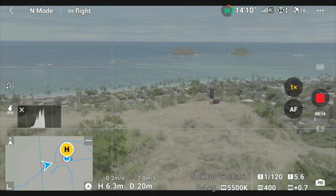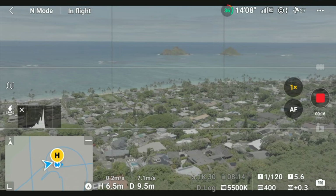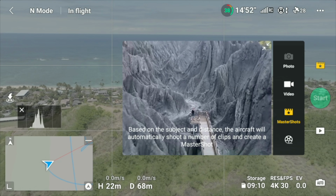Ever since I got this, I've been flying here in Norway. It's been gray, dead, and white winter, and it's not the reason I get a drone. So to actually be able to fly this in Hawaii now has been totally awesome.